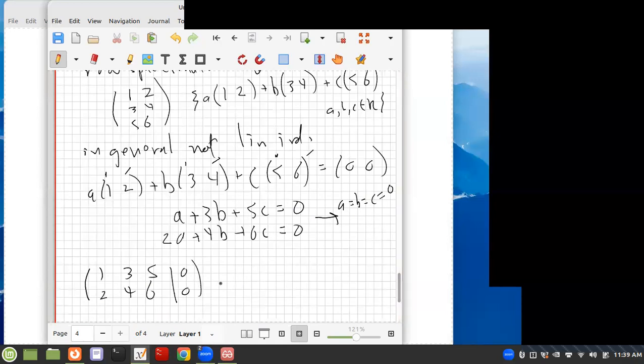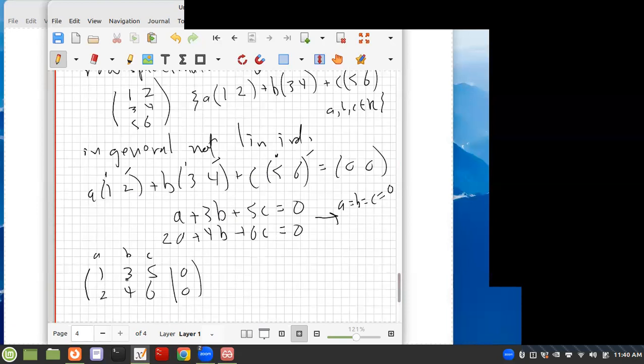Now here's something, let's think about this for a second. I have two equations, but three variables. Well, in principle, I could use the second one to solve for A and remove it from the first equation. Then I'd have one equation with two variables, B and C, and I could solve that for B in terms of C or C in terms of B, but I'm still going to have one free variable. So there's no way I'm not going to have a free variable here. Okay? So these are not linearly independent.